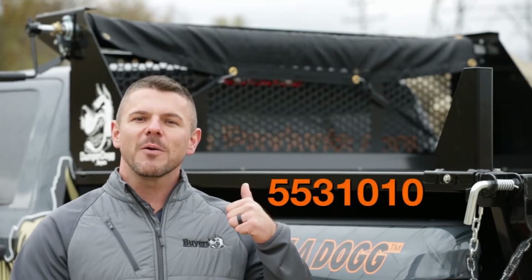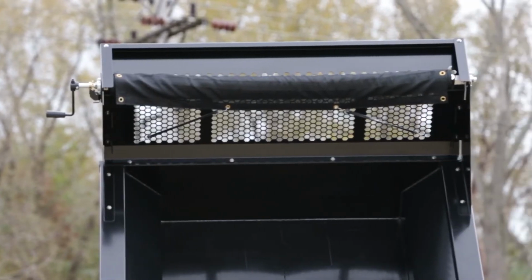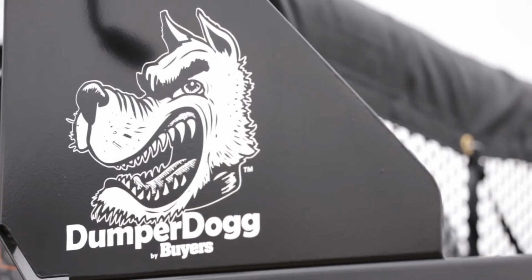Moving on, the rack behind me is part number 5531010, the DumperDogg Cab Guard. It's black powder coated steel as well and bolts right into the insert to help protect your truck's back windshield. I'd recommend these to anyone hauling around a lot of loose material or debris.